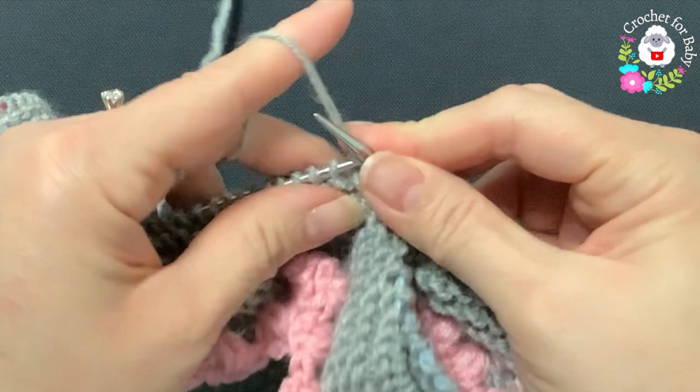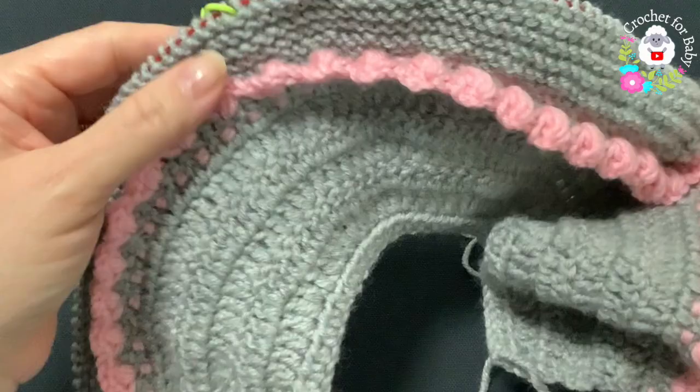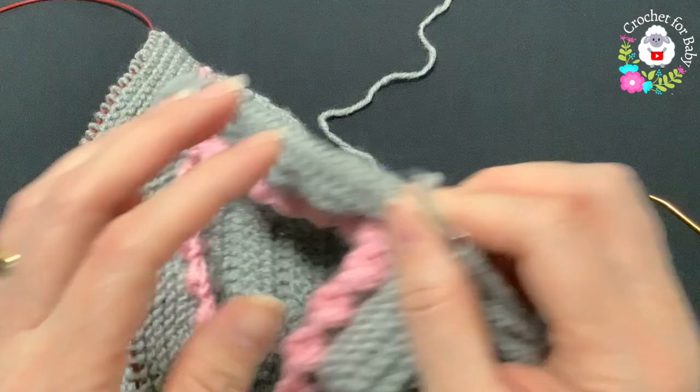I'm going to do this off camera, so I'll come back and show you how we're going to divide the other sleeve. I'm just going to remove these stitches, so you can go ahead and do that after you do this, and then I'll show you how we're going to separate them.